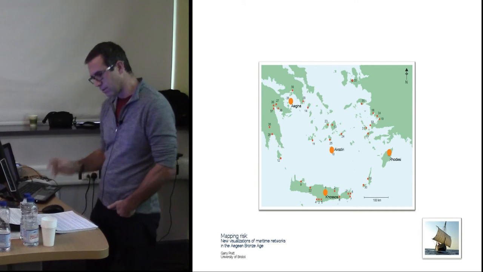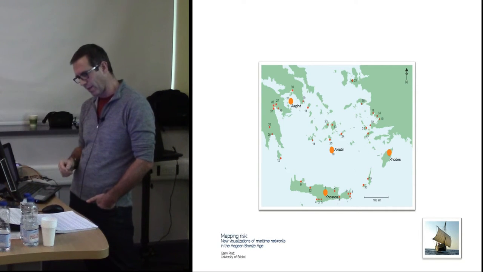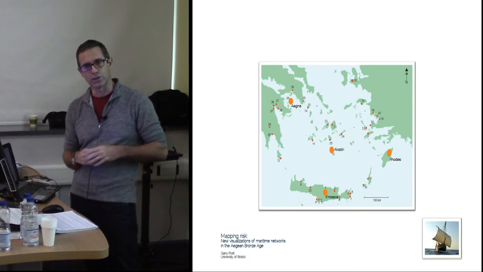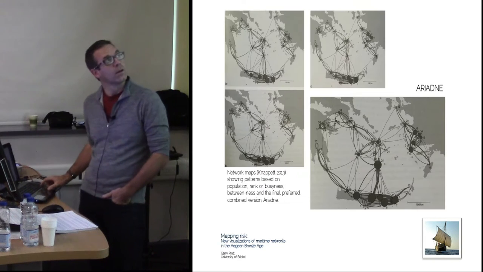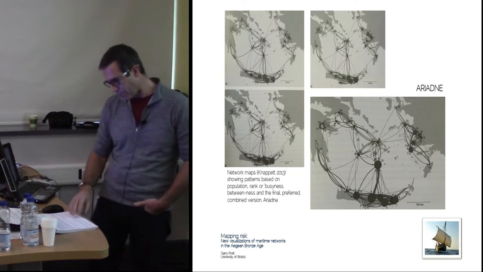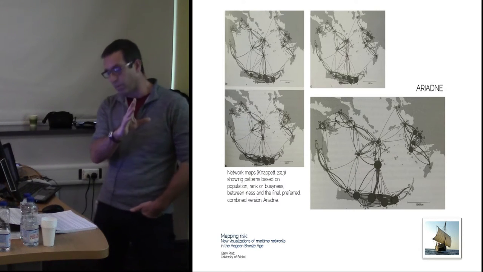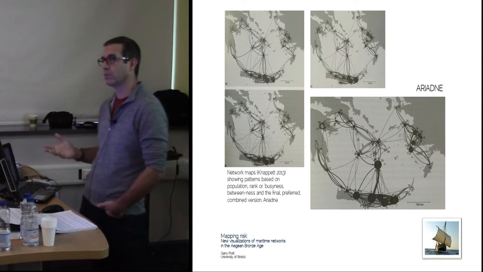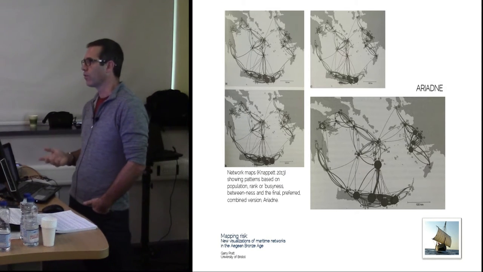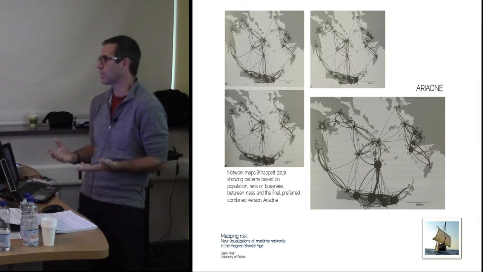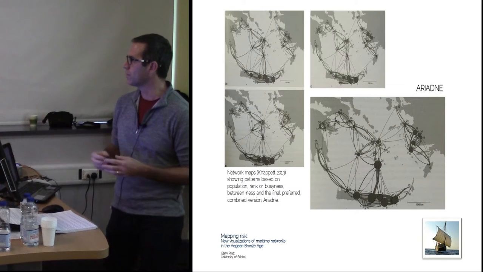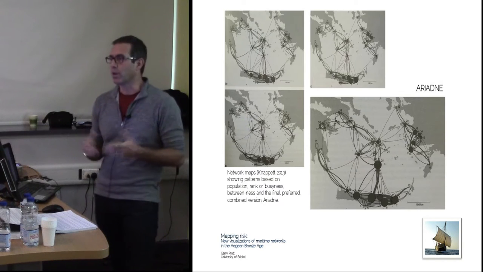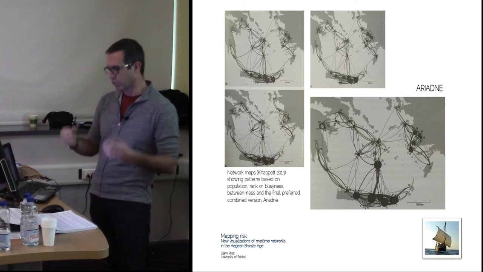The starting point for me was work done by Knappit, Evans and Rivers to produce maritime networks using network analysis in this region. I've been testing some key routes, replacing their measure of just Euclidean distance between sites with one of maritime travel time and a new measure I've called risk. Whether my measure of risk is exactly right I don't know, but it's something we can use to measure the relative risk of travel across this region.